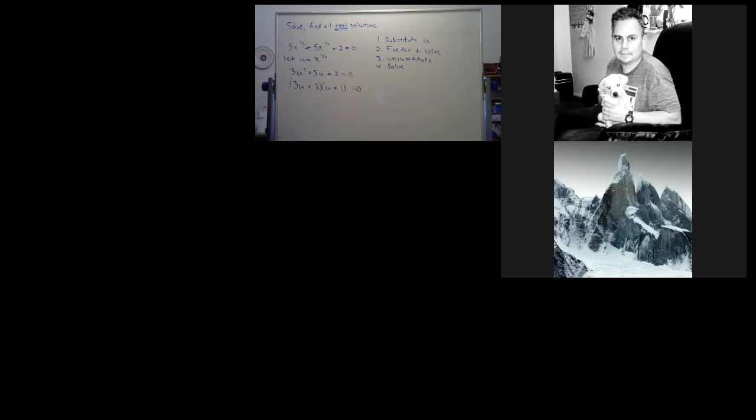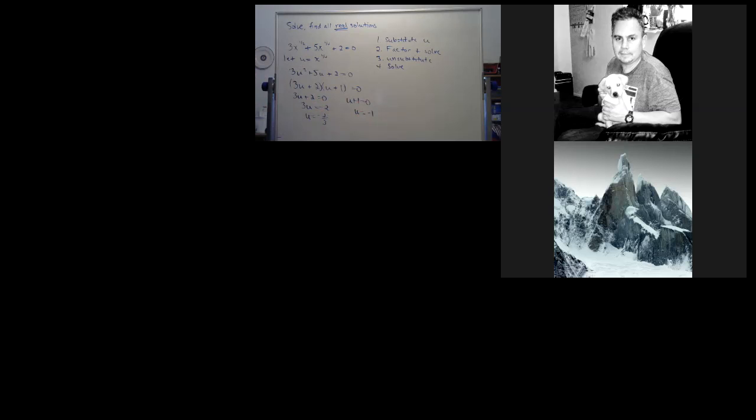Again, if you struggle with factoring, you can go to YouTube. You can send me an email. I've got some handouts. It's actually in the review chapter of the ebook, if you want to go look for it. Let's solve each of those. 3u plus 2 equals 0. So 3u equals -2, and u equals -2/3. Over here, u plus 1 equals 0. So u equals -1.